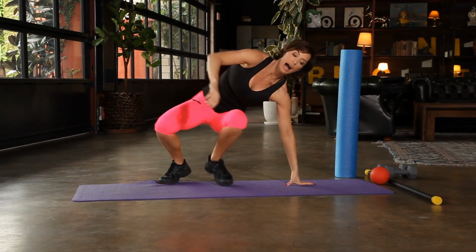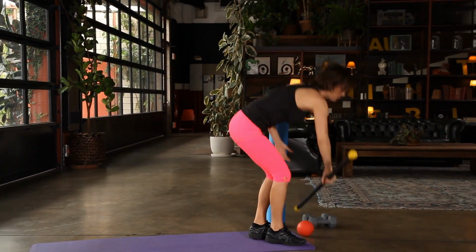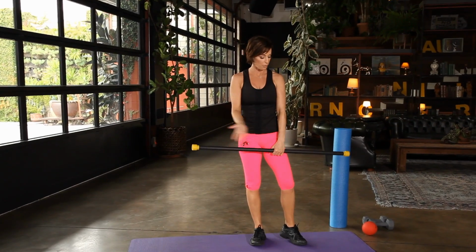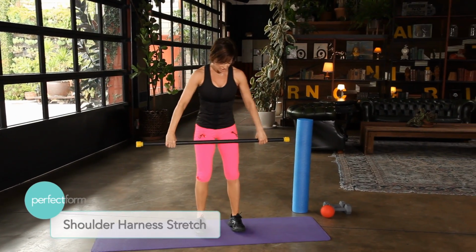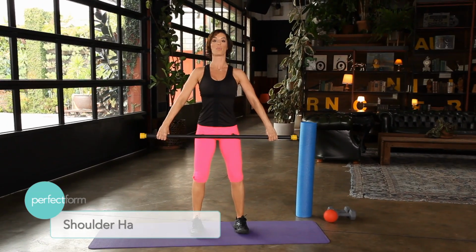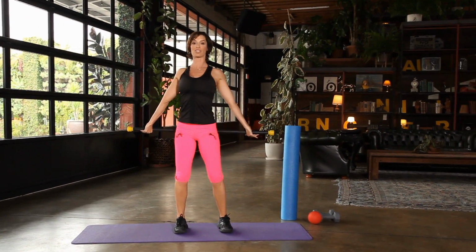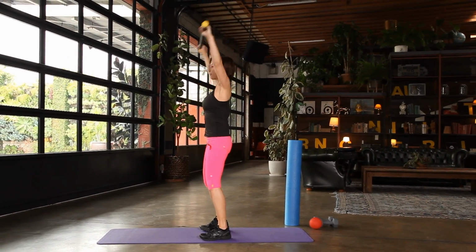So now that we've opened up the muscles, now we want to do a little bit of a stretch. I love using this dowel. This is a weighted body bar, but you can use a broom, you can use a stick if it's long enough, but again, this is to help open up your shoulder harness. And I want you to start with your feet about shoulder width apart. My hands are wide enough that when I reach up and over to the back, I get a nice stretch.